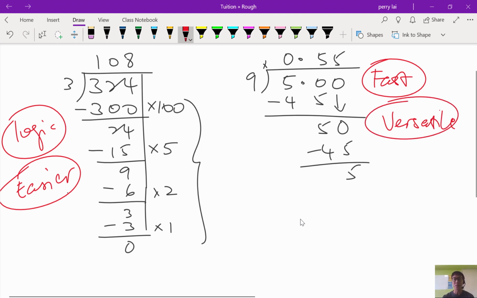Why then do we teach the Big 7 method to children? Because eventually they're going to have to learn the traditional method anyway, which is more versatile, because they've got to divide decimals eventually. So here's why I do it. For the children who are learning long division in Singapore, at least, they are usually 9 years old.